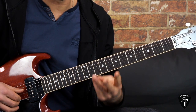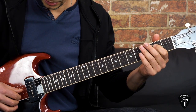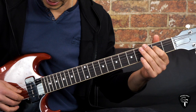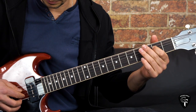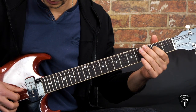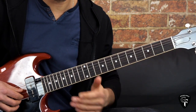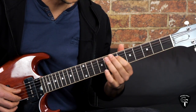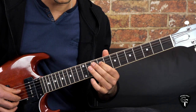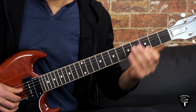So the triplet consists of 3 notes. So we have the bass note first, and then all the time we're going to be playing the high E and the B in that sequence. So you play D string, high E, B, D, high E, like that, and it's constant. So the only thing that's changing is the notes that we're going to be playing on the D string. So we're gonna go bar by bar.